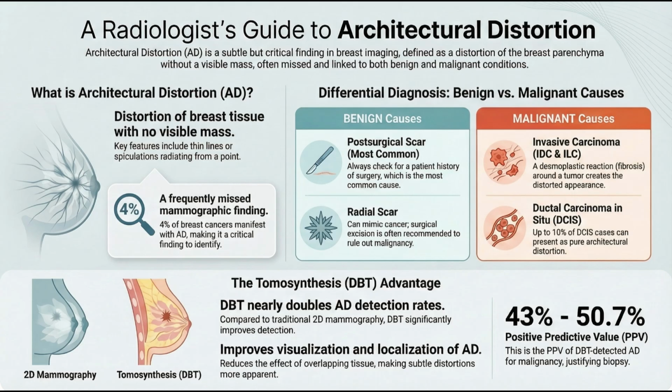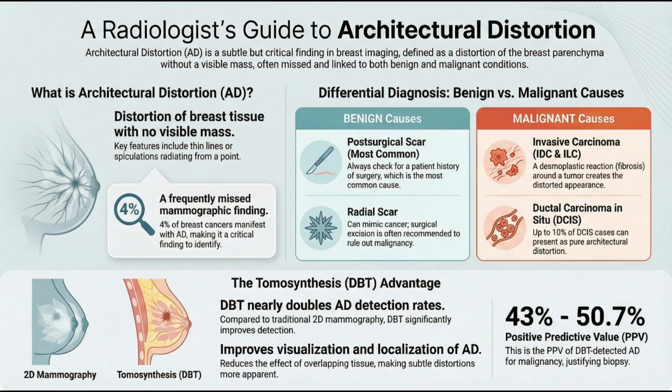And this is a finding that challenges everyone, radiologists, surgeons, because it's not a definite mass. It's a disruption of the tissue's fundamental pattern. A missed mammographic lesion, I think, is the term I see. Hallmarks watch and call, which is why specialists absolutely have to train their eye to see it. And the stakes are high. 4% of all breast cancers, so a really significant portion, first show up only as AD.